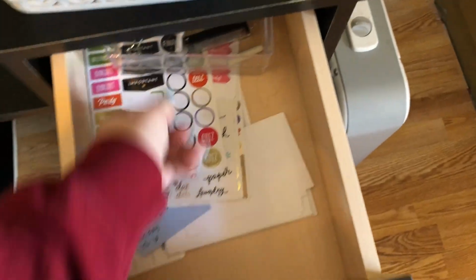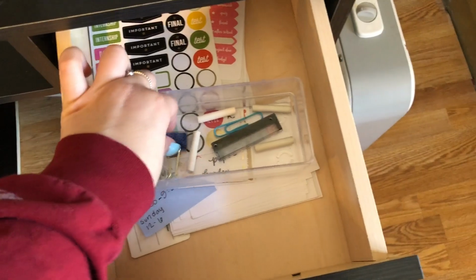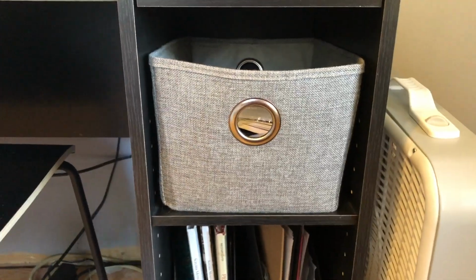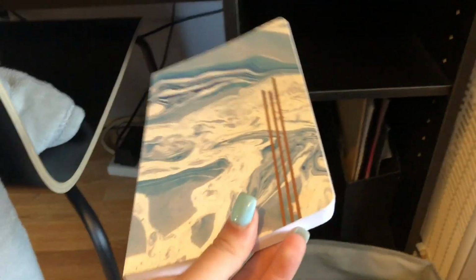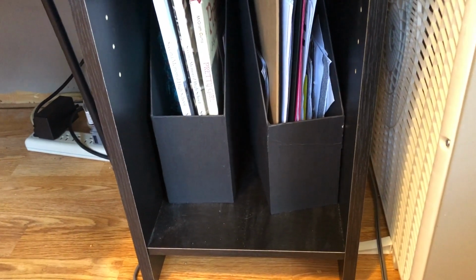So that's that. And then this is from Target, and here I just have a clip, some erasers for my pencils. Then underneath I just have a bunch of stickers. So next I got this I believe from Marshalls, somewhere like that. I got it my freshman year of college. And then in here I just store a bunch of random stuff. This is the notebook that I'm currently using. I got it from At Home, and I really like the print of it. Where I got these, I think I got them from Walmart.